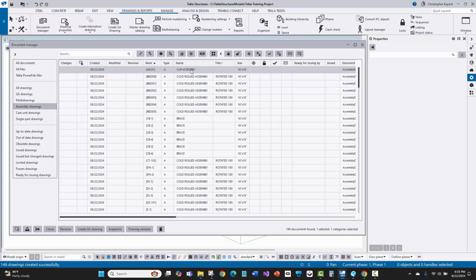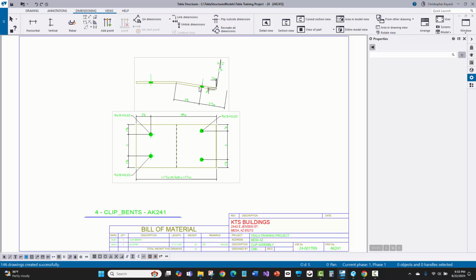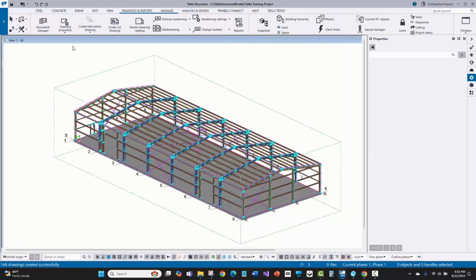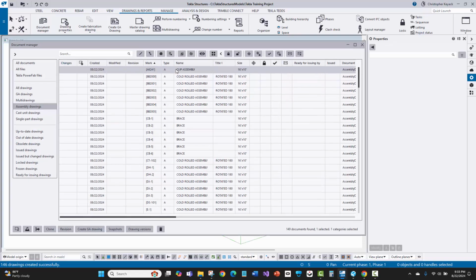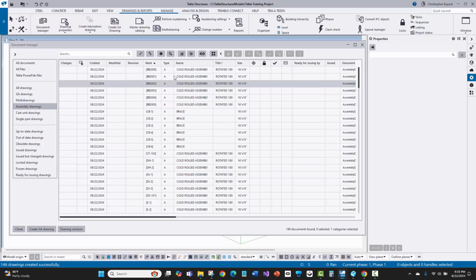So I've got AK241, and I think I know where this is. This is on the end walls. Yeah, so this is this end wall bracket or bent plate, and actually I would probably change this out for an angle instead. But here you can see that this is just a standard drawing, and if it is a standard clip, then maybe I don't need to make a drawing of this. This is probably just going to be in my shipper. So if I go back to my document manager, this is one of those drawings where I may decide to just delete it out. So I'll just delete that.